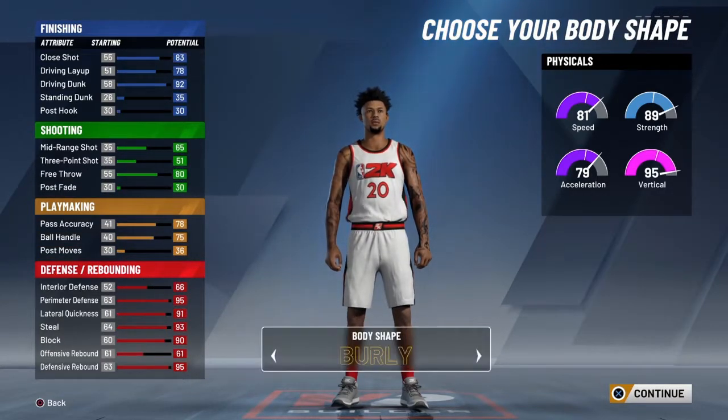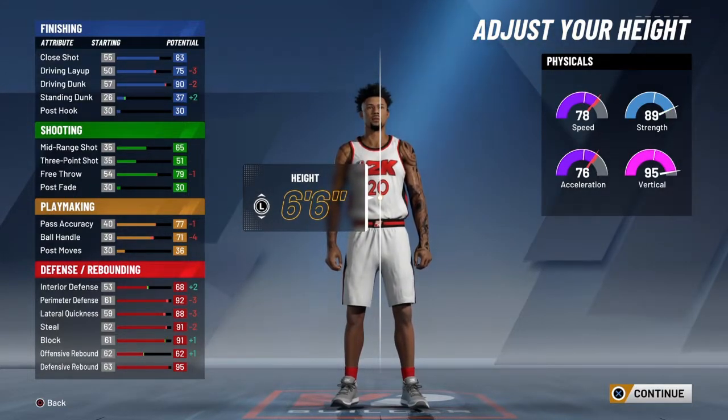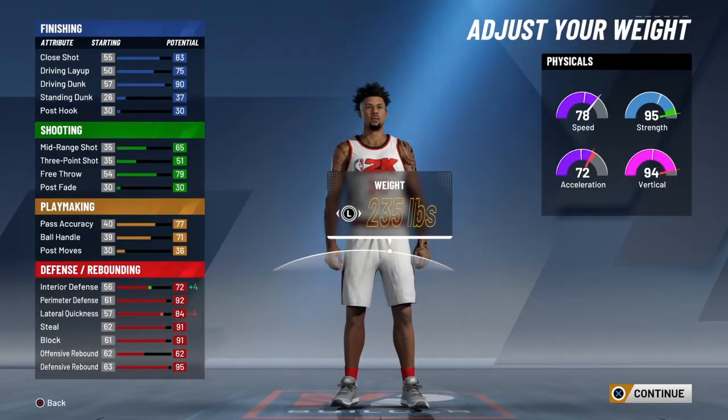So we're gonna continue. We're gonna go defined. Now the build is 6'6", guys, because with the build at 6'6", we don't lose too much in each category. The steal goes down by 2, the lateral quickness goes down a bit, but you do get that lateral quickness back when you upgrade the build.